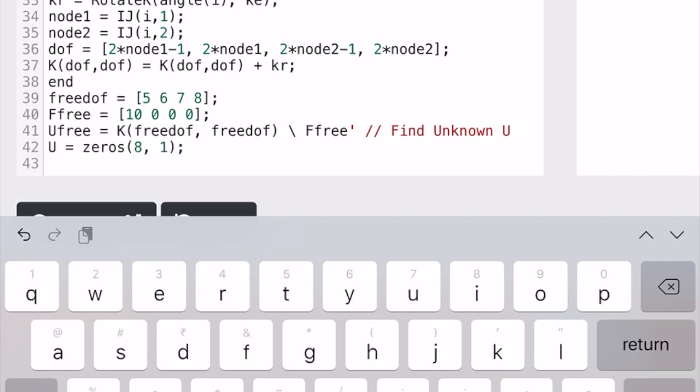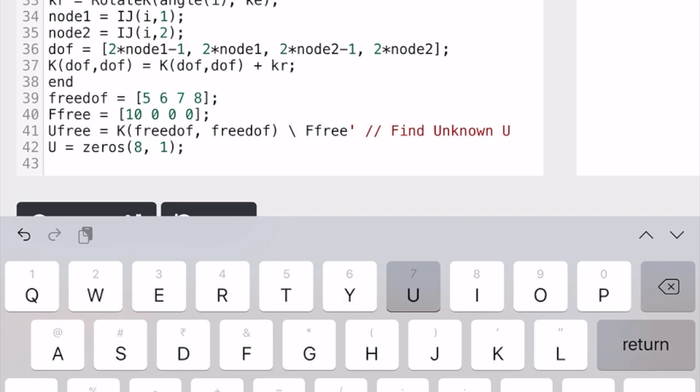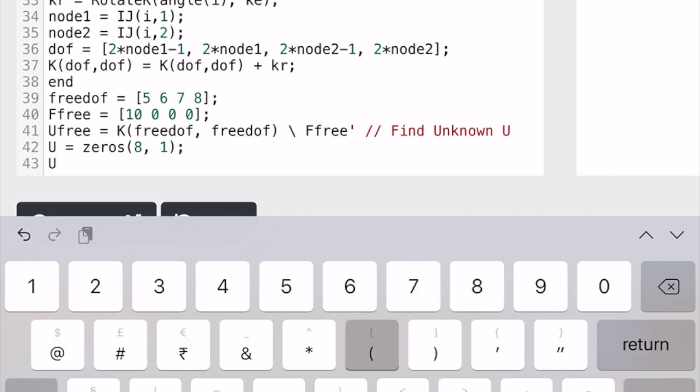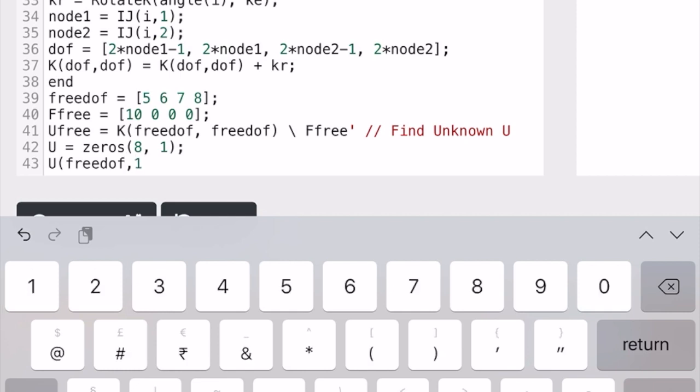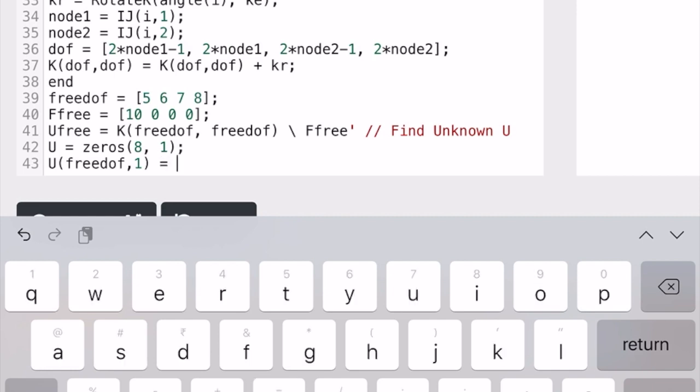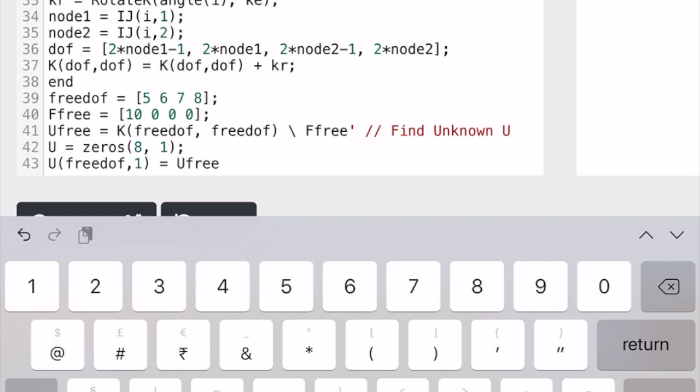So u of free degree of freedom, comma 1, means I am assigning whatever values we got, and this is equal to u free. So we got that.